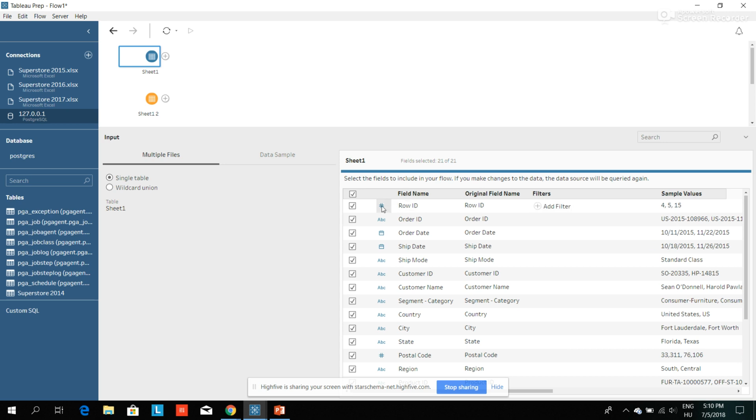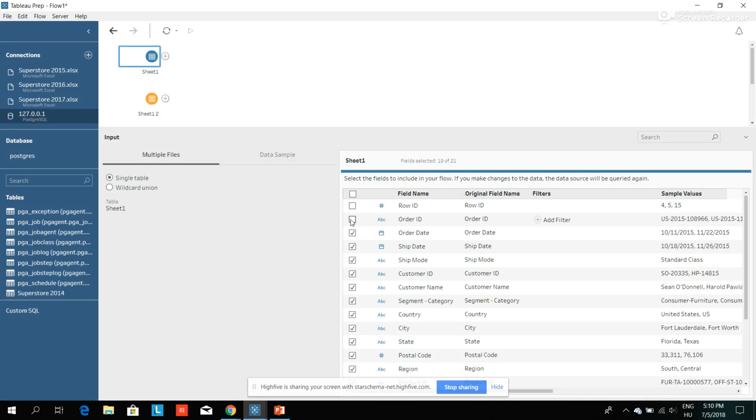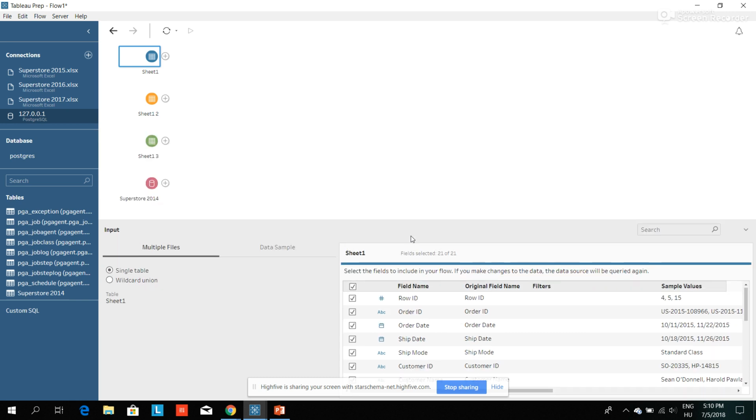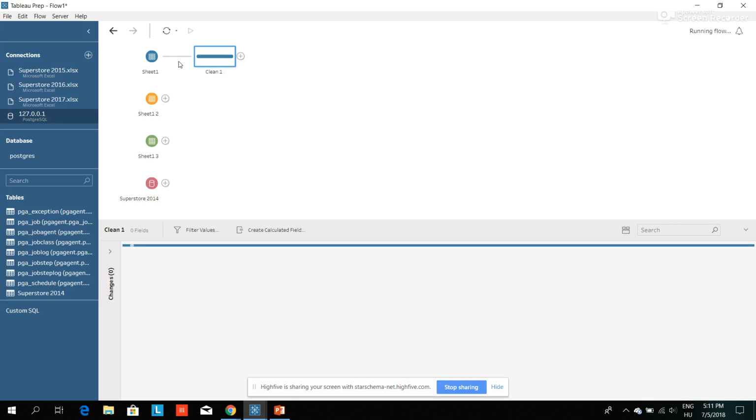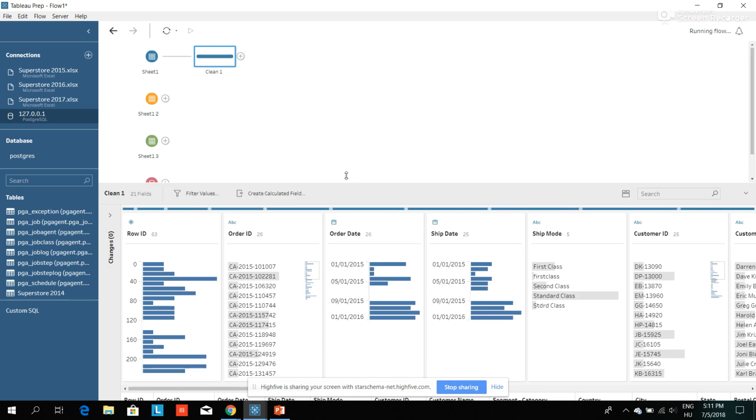If you don't need a particular column, you just uncheck it, or if you want to filter something, you can pretty much filter it right now, but there are better options for this. I'm gonna show you later. So you can limit your data set right here. But how do you progress with this? So first of all, let's say that we just want to work with the first data set. Let's say you add a cleaning step. So what can you do with this?